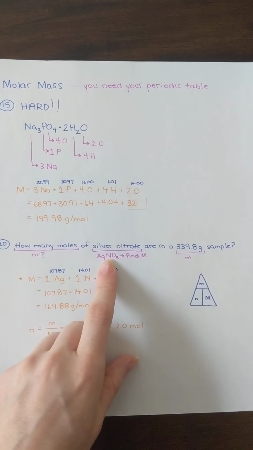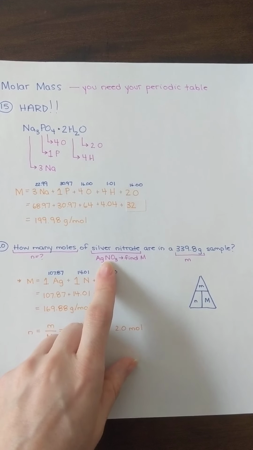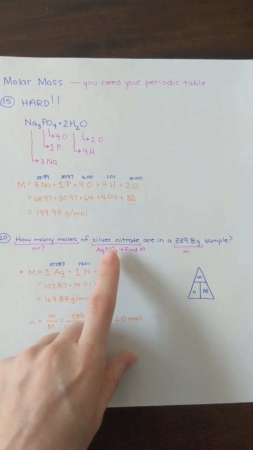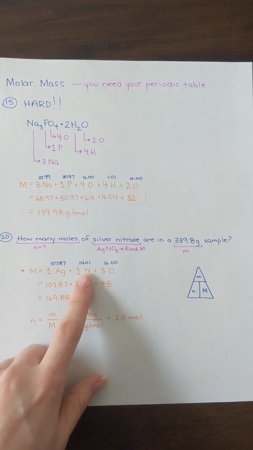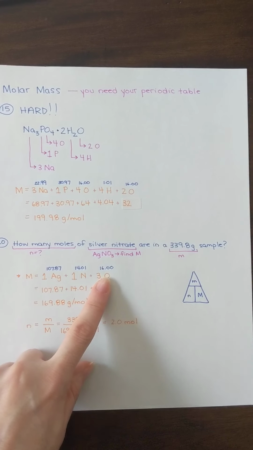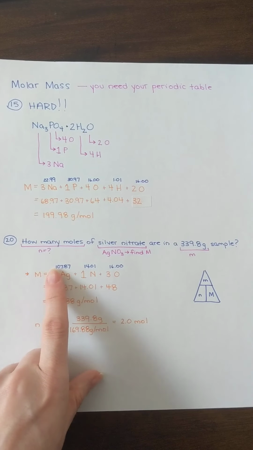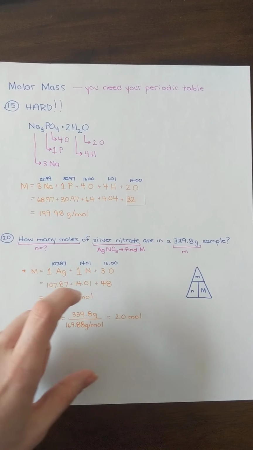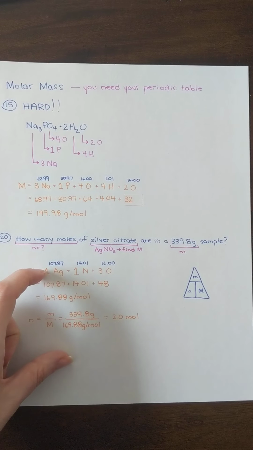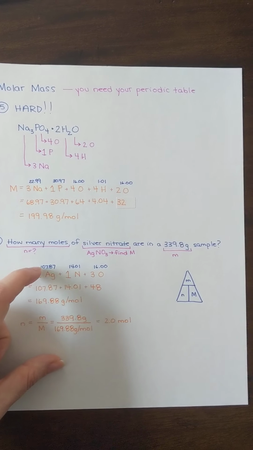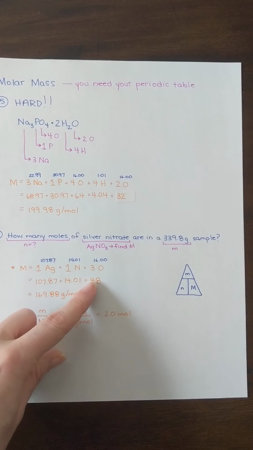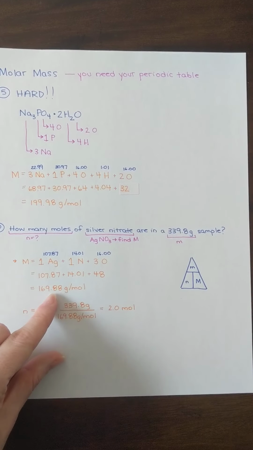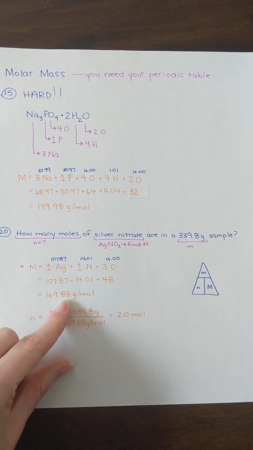So I've written out the formula of silver nitrate. So we need to find molar mass of silver nitrate. So it has 1 silver, 1 nitrogen, and 3 oxygens involved. I went to the periodic table and I found out the mass of each atom. I've taken the starting number and multiplied it by that mass in order to find my second line. So the only one that really changes is oxygen, right? Added these 3 values so that I could find the overall molar mass of silver nitrate.